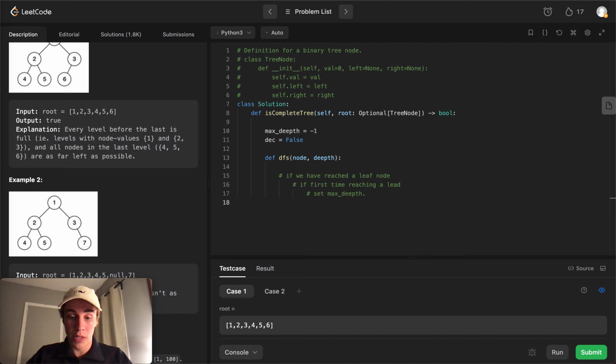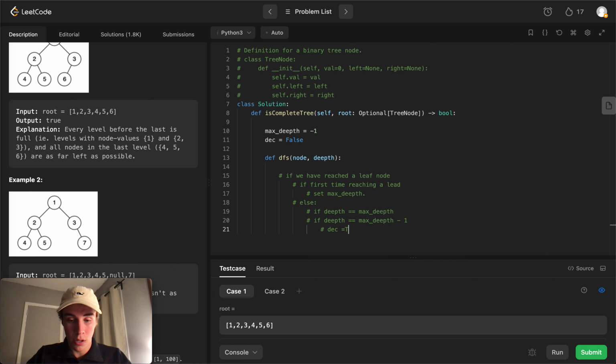If this is a subsequent call, we could also have something like if depth is equal to max depth, then skip. But also, if depth equals max depth - 1, then we set decrement to true.